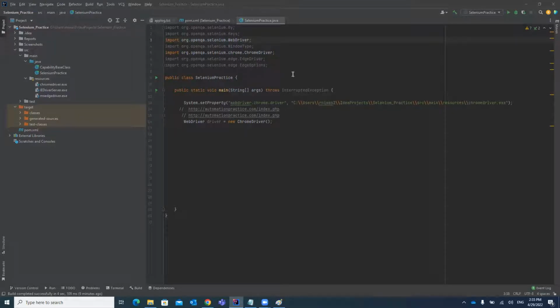So in this video I'm going to explain to you the click command of Selenium. You may need to click on different web elements, like a button, or a checkbox if you want to select it, and there is a radio button that you want to select or unselect. Like that, you can use a click command for it. So let's do it, guys.